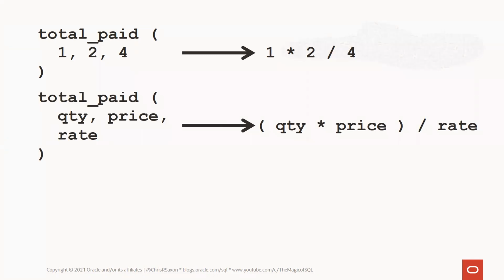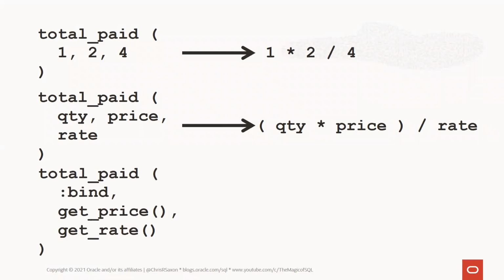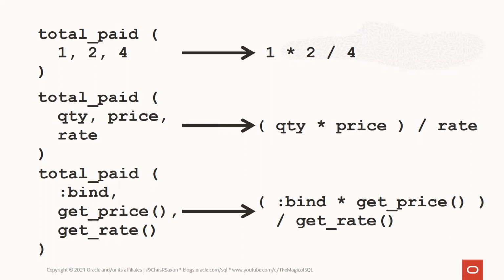Now, the slightly more interesting thing is what about bind variables and functions? What happens with those? Well, again, the database doesn't peek at the bind variable. It does not execute the function. Literally, the name of the function and a bind variable become part of the final SQL statement, right? So the database resolves that, does a find and replace of those, and that is the SQL statement that is executed. That expression that was shown on the right here is what would be in your where clause.